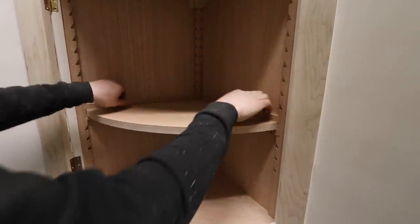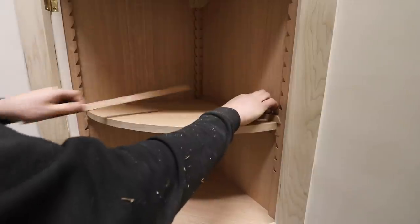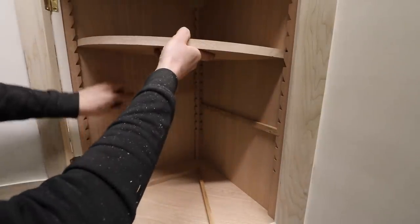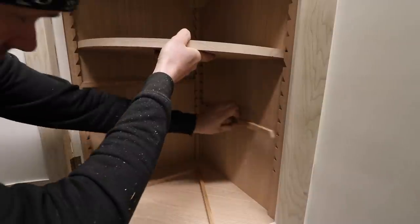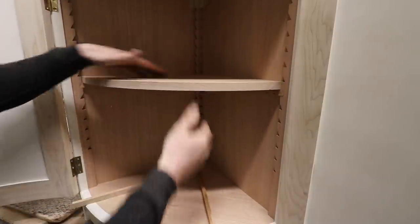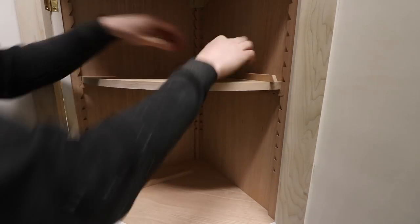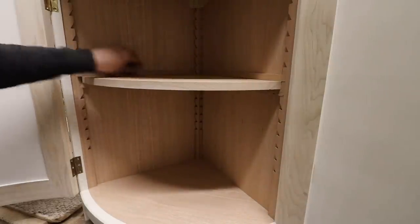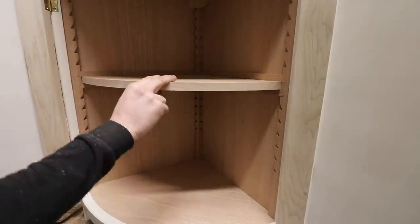But it's still adjustable, so you can remove these two pieces, lift your shelf up to where you want it, drop it back down, and put your shelf strips back in. You've got a nice secure shelf again.